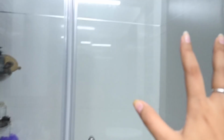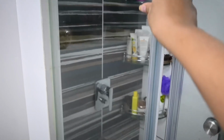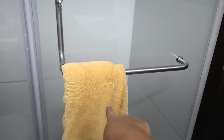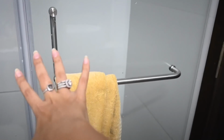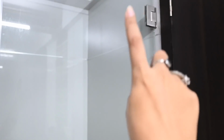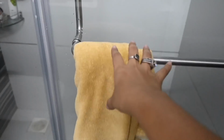Going over right behind me, basically from the door, we've been in this section all this time. Now I'm going over to this section. We have a glass divider. When we bought the house, we only had this part of it, so we had to buy and put this glass door in. The kind of handle that I chose is such that both Jerry, my husband's towel, and my towel can easily rest over here, so we didn't have to add an add-on on top for the towels to rest on, which is really great.